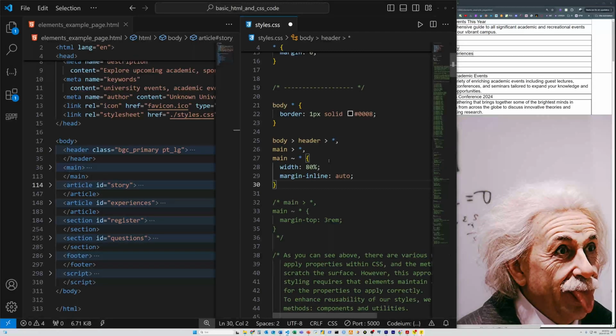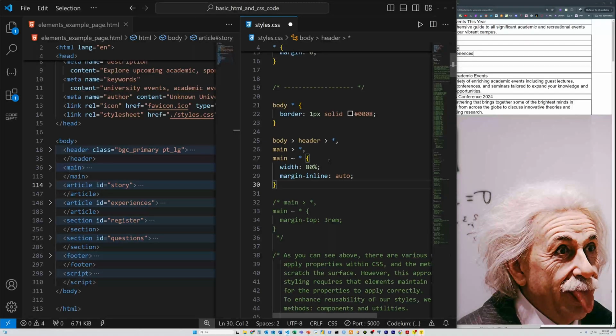So the default size is 100%, which means that the parent will always be 100%. 100% of what, you say? Again, 100% of the screen in that case. So 80% in this case would be equal to saying 80% of the screen width.